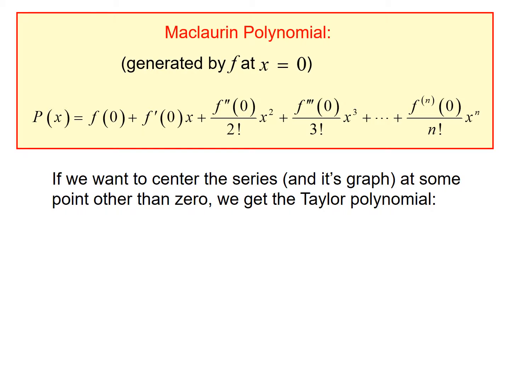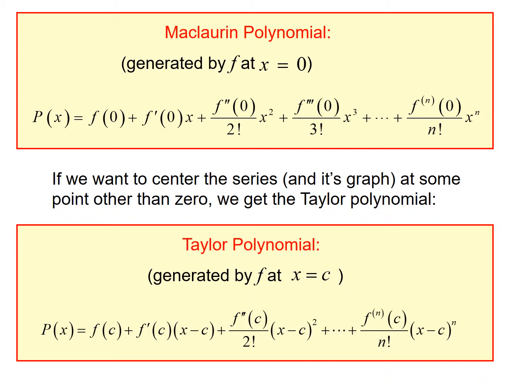And now, thinking back to the previous problem, we've found the polynomial that approximates the function around x equals 0. Let's say we wanted to find a polynomial that approximates the function around x equals 1 or some other number. We can do that. It follows the same sort of pattern. We call that a Taylor polynomial generated at x equals c. And the difference here is you evaluate your derivatives at c, and rather than just multiplying by x, x squared, x cubed, you have to account for the fact that this is shifted over c units, and you have x minus c squared, and so on.